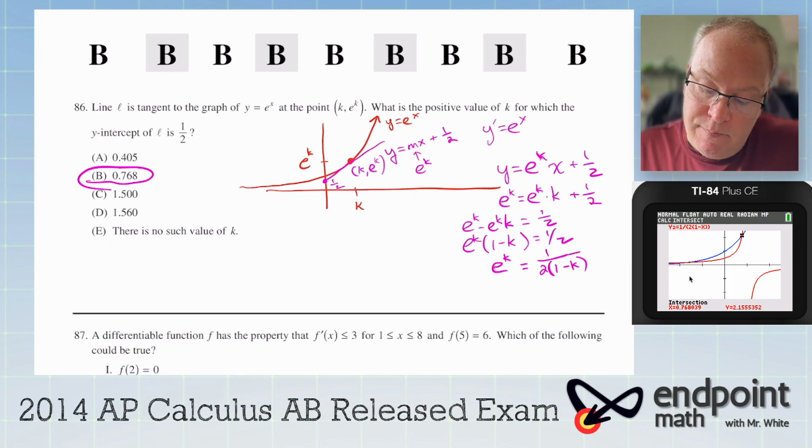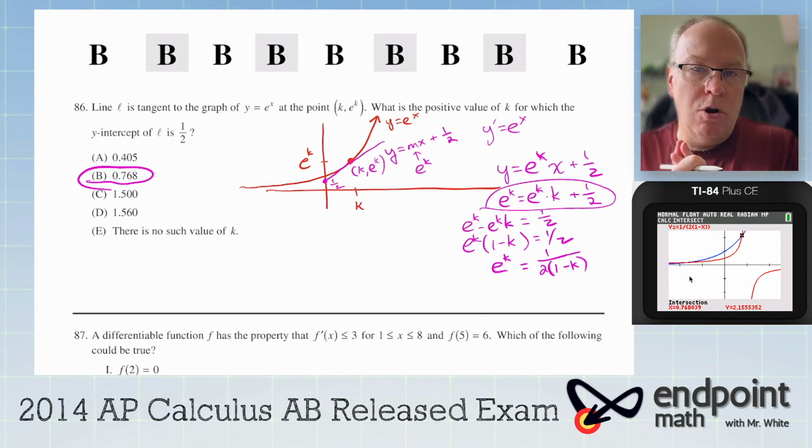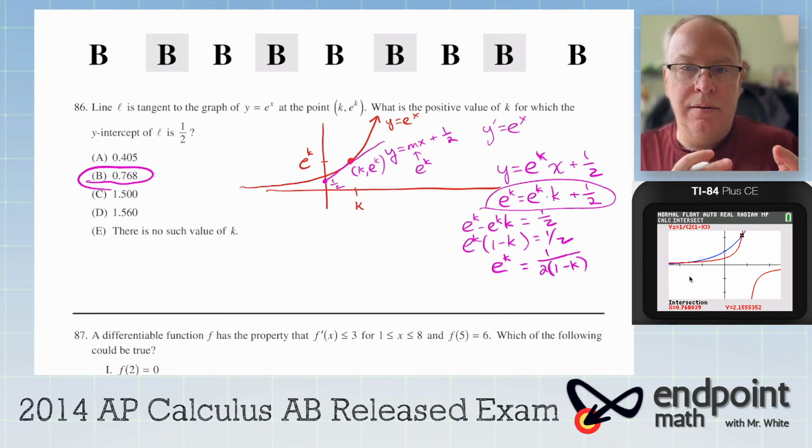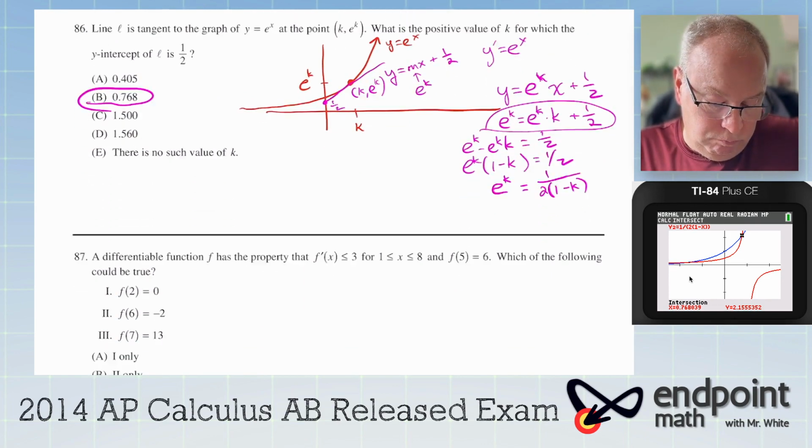Again, we could have put it in at this point. Probably wouldn't have been any harder, honestly. But I just decided to do it that way because I'm an algebra teacher, so I like to do a little bit of algebra because I think I was holding out hope that I could solve for k and actually get an expression rather than doing this graphically. But I think graphically was the way to go. All right, moving on.